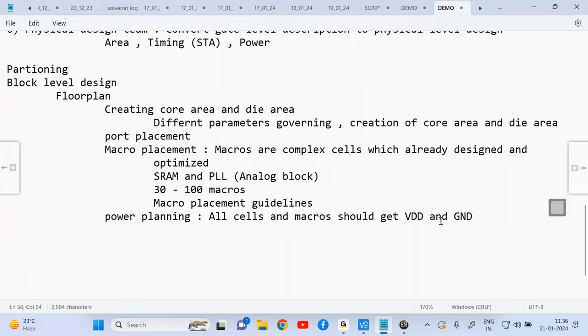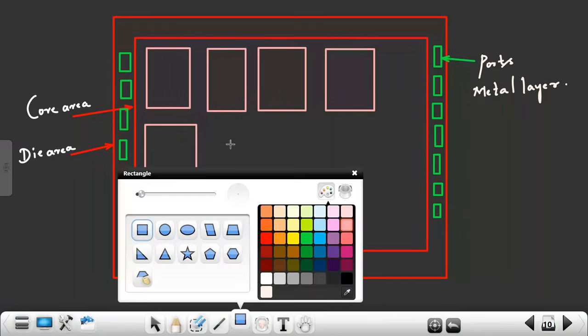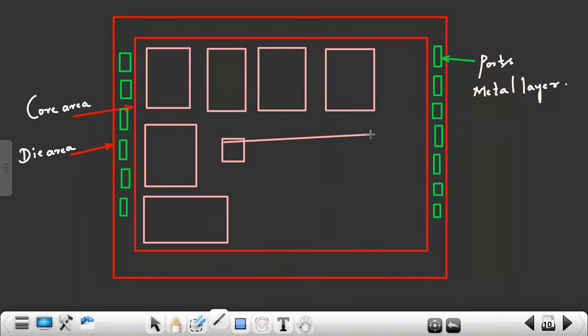And IR drop should be less. Right? You should have less IR drop. If, for example, you have one VDD connection here and you are connecting some cell here and making a VDD connection from here to here. Just assume you are making a connection like this. This is a VDD port. Now at this point, the VDD value is like 1.5 volts. At lower technology, VDD will be like 1.5 volts, 0.95 volts. It is not like 5 volts or 2.5 volts. Even VDD is also reduced. So here VDD is 1.5 volts.